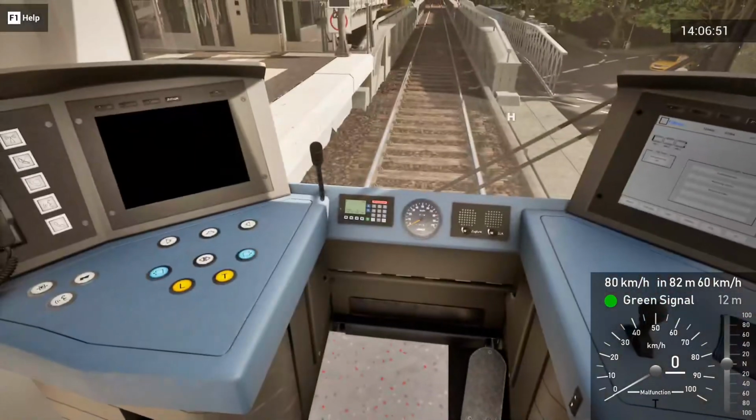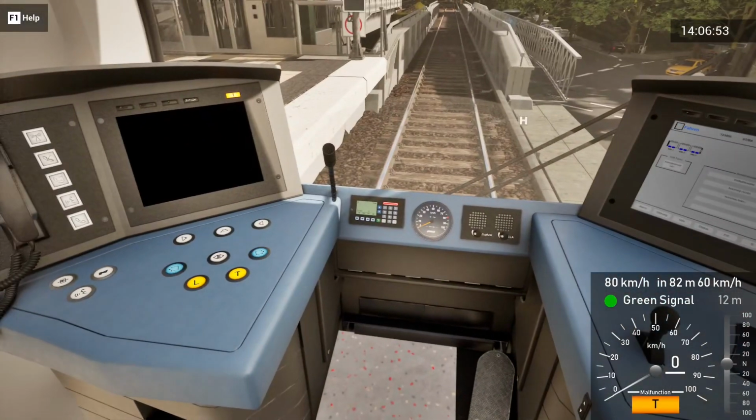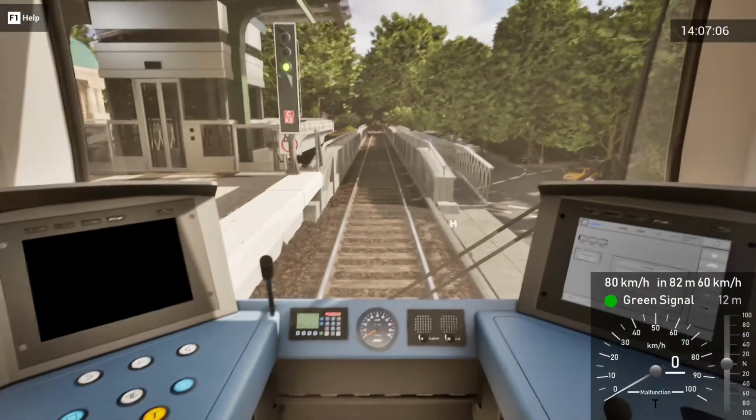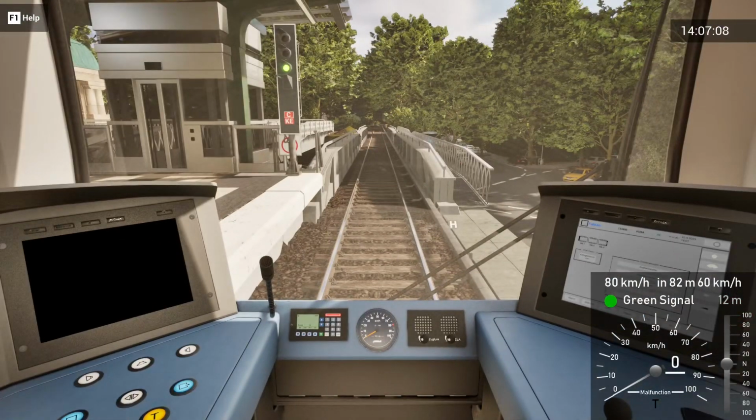Now the other option, if we just open up all the doors again very quickly, they're in the blue, is the T, which is the force close. That means if I press this now, nobody can get on. The doors would fast shut very quickly if they were already open, and we're good to go. And that's basically it for this unit. It is that simple, guys. It's not rocket science. We can now pull off.